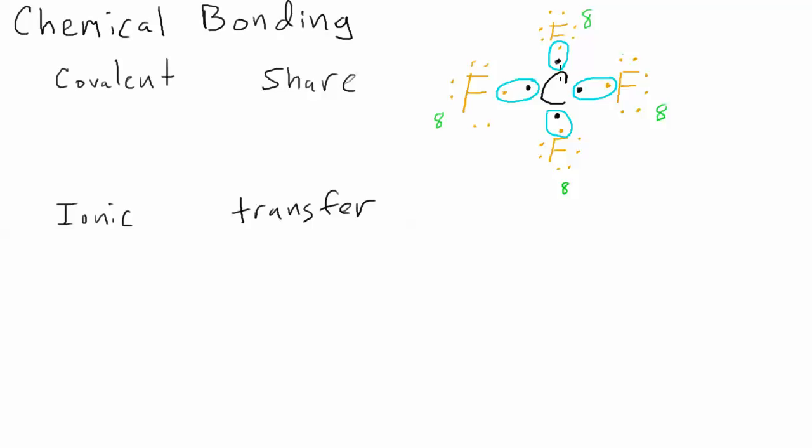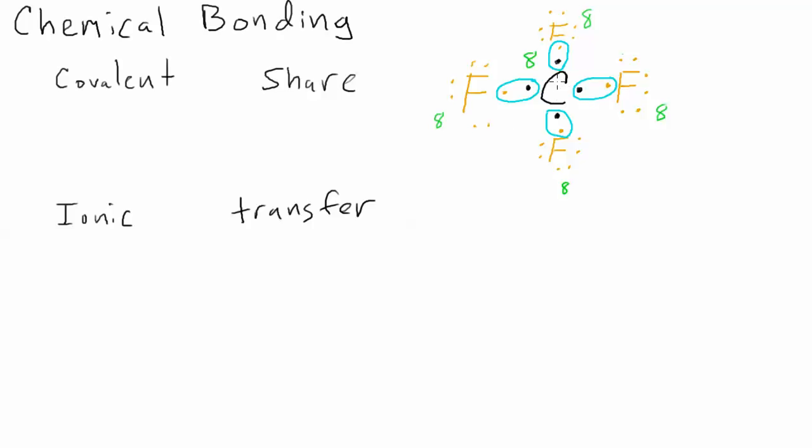Look at the carbon. The carbon has its 4 original valence electrons, but then it's got these 4 valence electrons, one from each one of the fluorines that it didn't have before, that it has access to now because the carbon and the fluorines are sharing their valence electrons. And so now the carbon also has 1, 2, 3, 4, 5, 6, 7, 8 valence electrons in its outermost shell. So by sharing their unpaired valence electrons, these atoms have all achieved a state where they have a full valence shell. They all have 8 valence electrons.